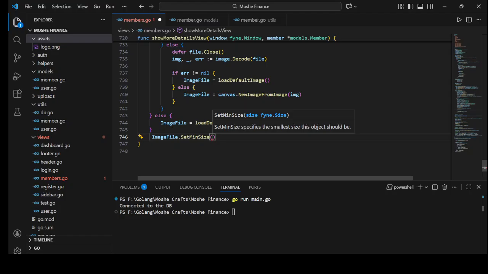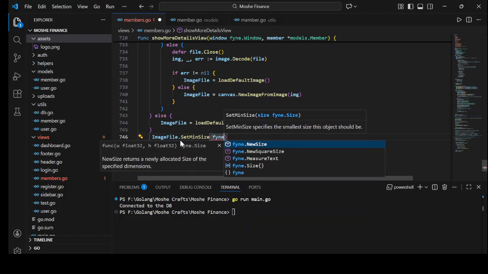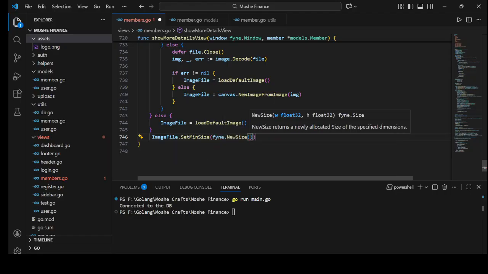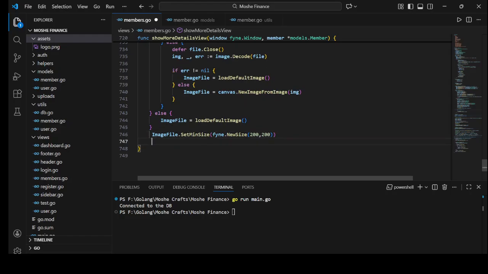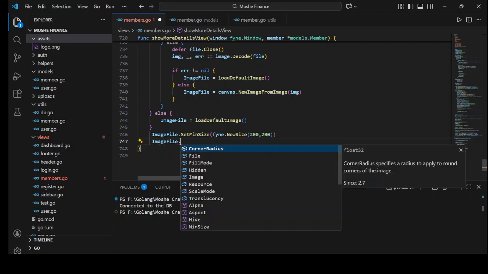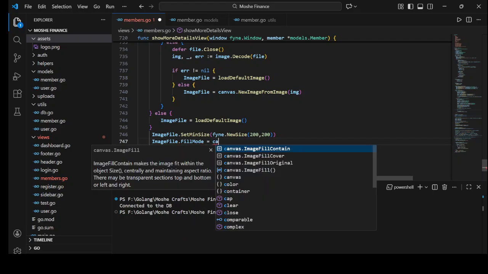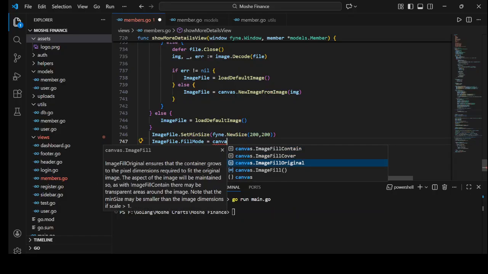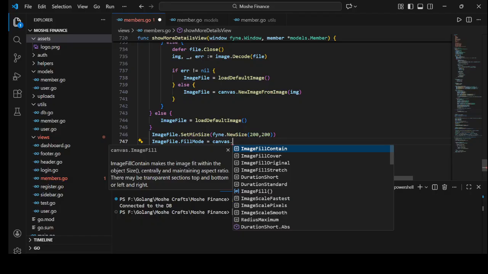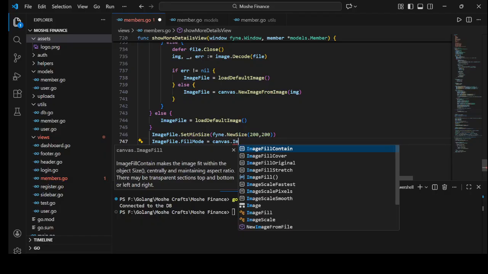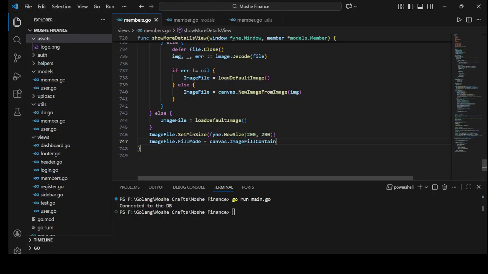I have to set the size of the image because I want to display the image on one side and the details on the other side, horizontally. I want to make sure that when somebody is using the app, they can view the passport photo of the member and the details, of course.